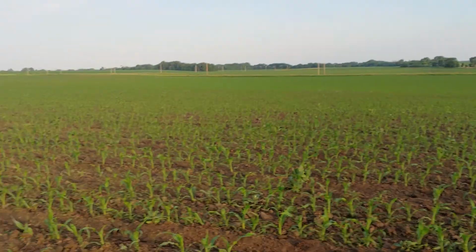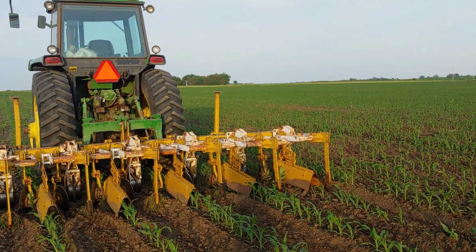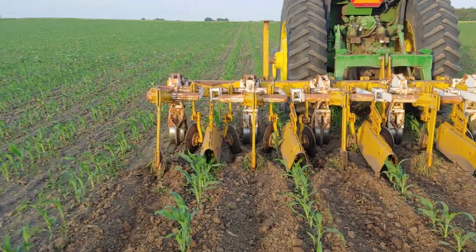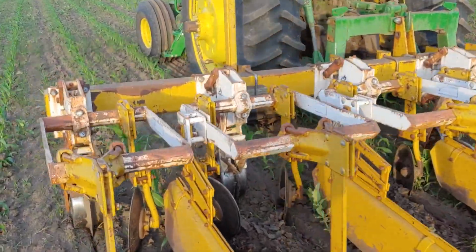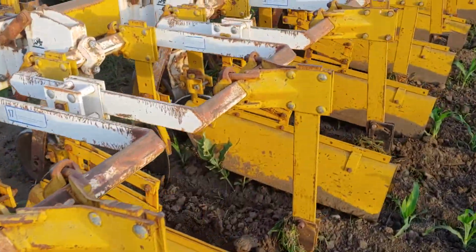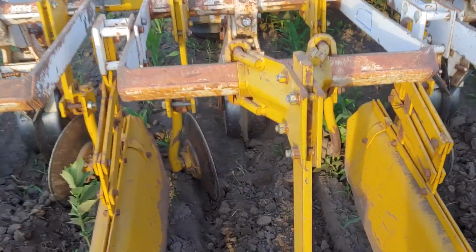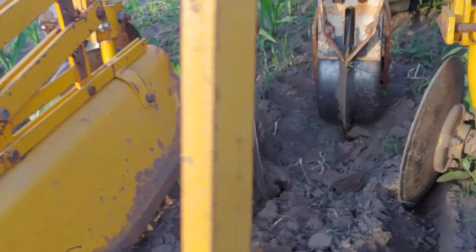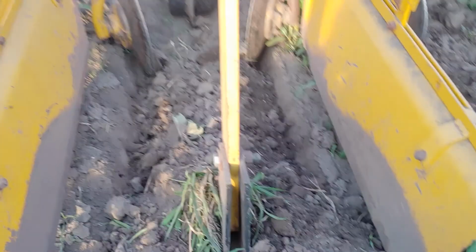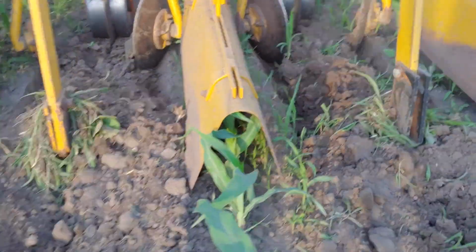Otherwise, we run 6-row 30 cultivators. We have a few 12 rows, but mostly 6-row 30 Buffaloes. If we look up here, these are a single sweep cultivator with the cutaway discs. We have our cutaway discs and then our shields with our big single sweep in there. You can see what the cutaway discs do. They come in and cut and throw it back in, and then the rear sweep throws it up against the shields, and the shields are just deflecting that dirt off the corn.